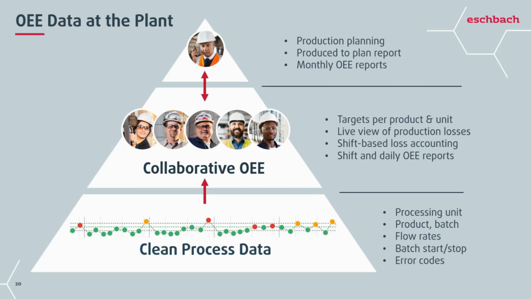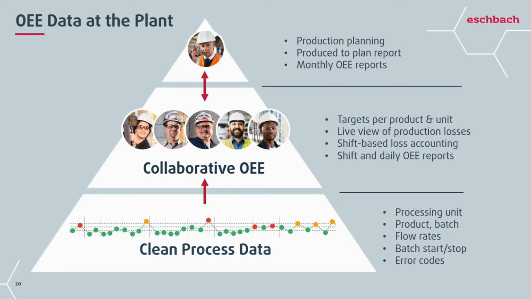This is where we have the live view of production losses towards a control room board operator or outside operator who is maybe using a tablet. And this is where we also do the shift-based loss accounting, and where we will see the daily OEE reports for the shift and for the morning meeting.